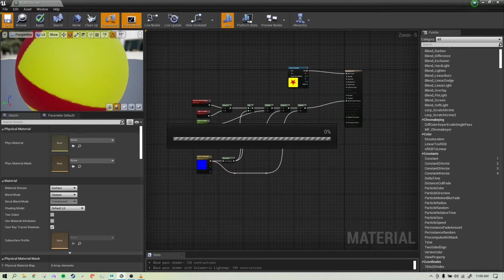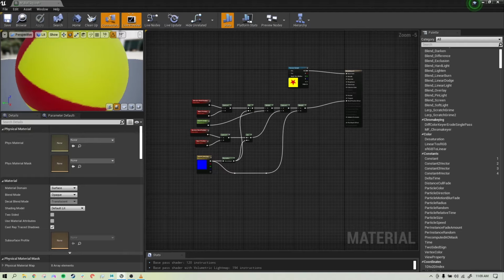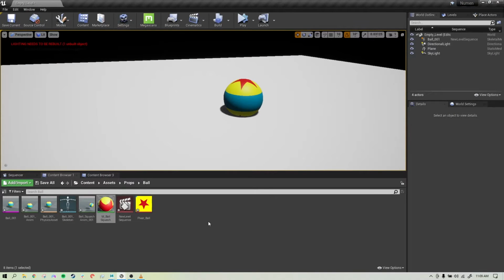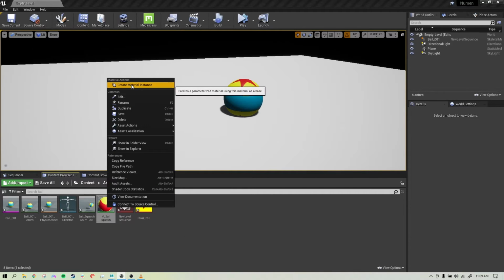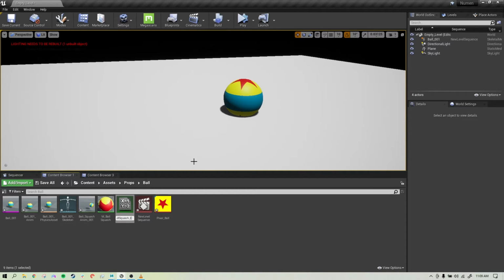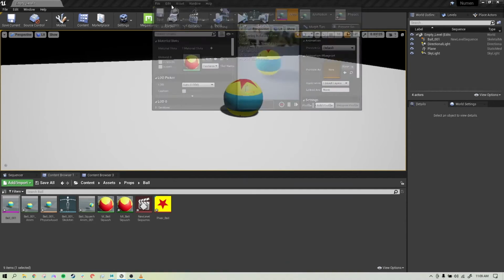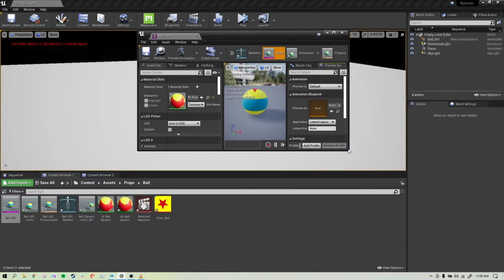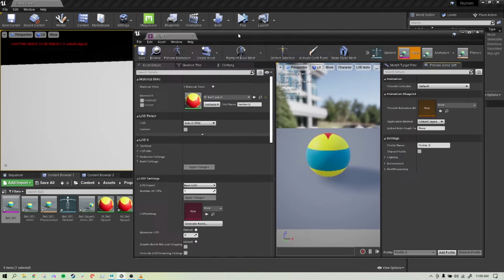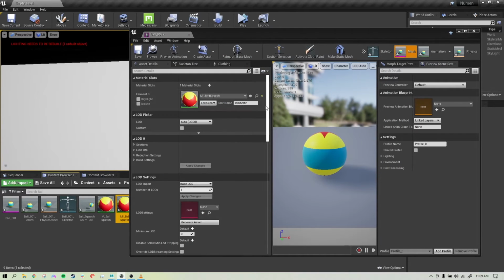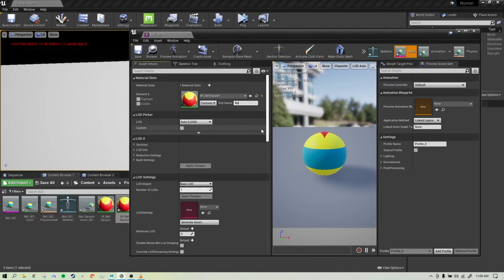Go ahead and save, which will also apply. And first thing we want to do is test that this is working. So we'll actually just create a material instance of this and can rename that MI ball squash for material instance, and update our skeletal mesh to use that material instance. So you can drag it onto this material slot and rename this slot, just call it ball, so it's easier to pick out.